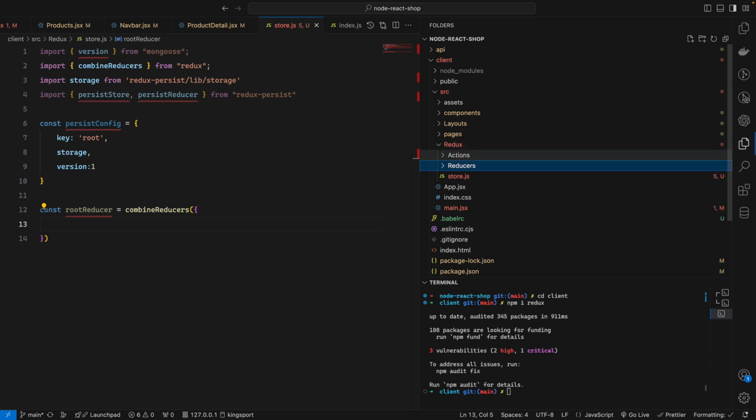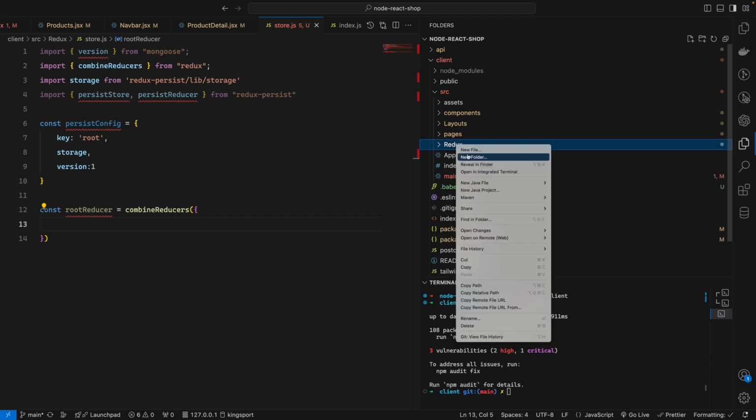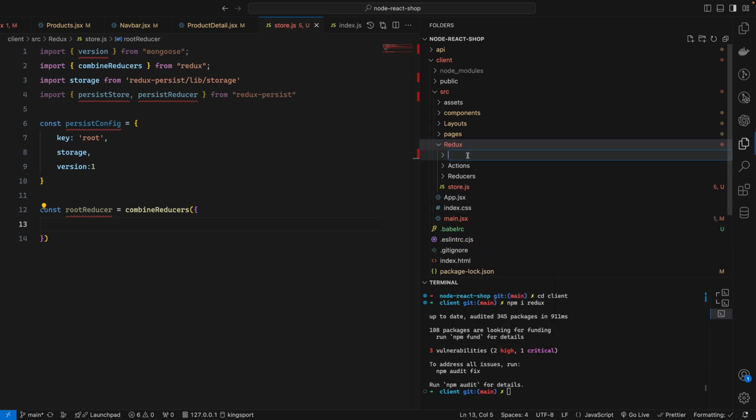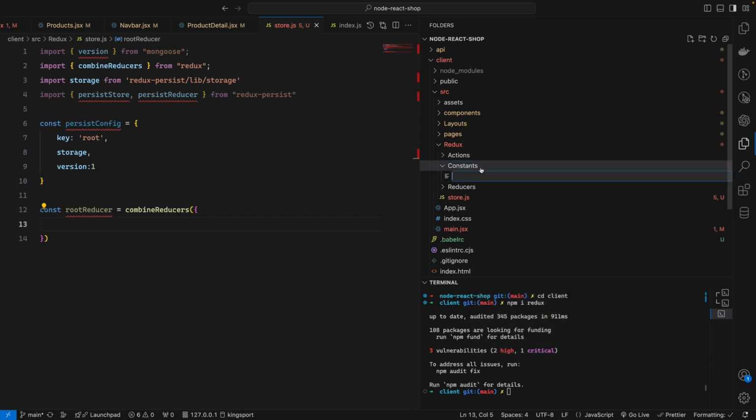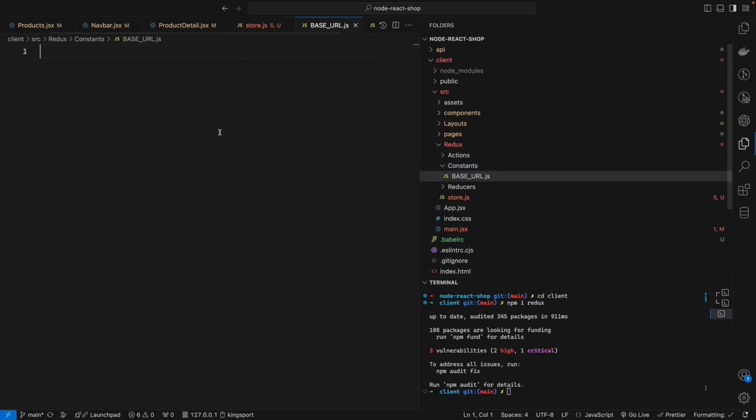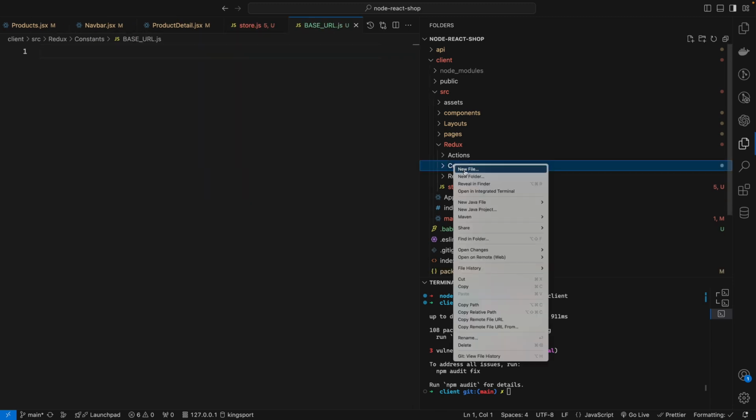Okay, so we have actions and reducers folders, and then the next one I would like to create is constants. In this constants folder, we will define baseURL, baseURL.js. So we will define the base URL there.